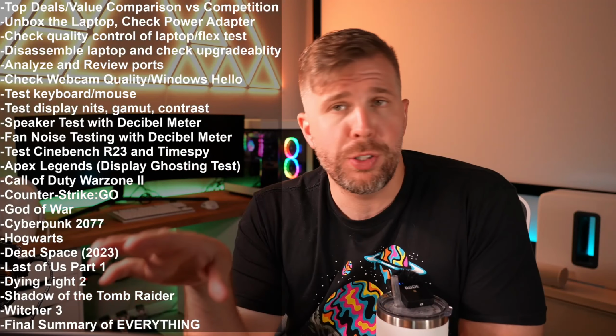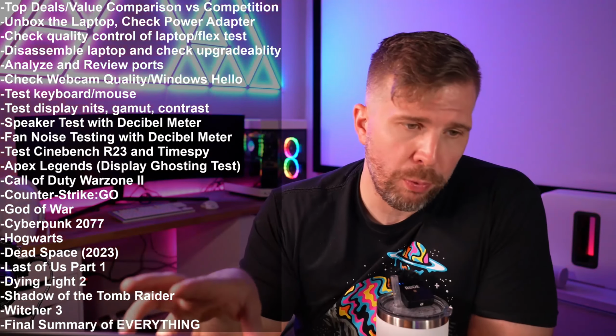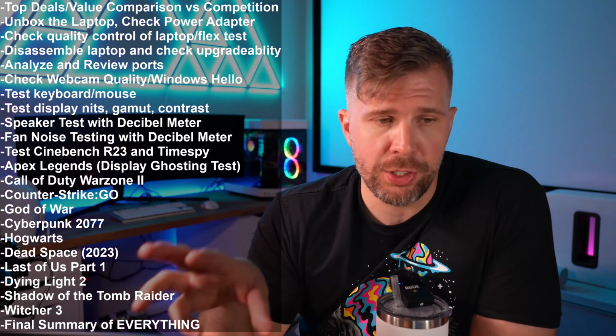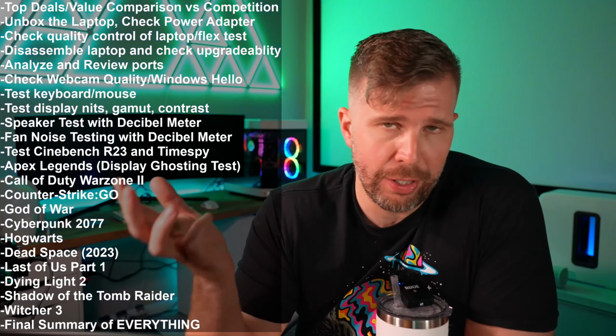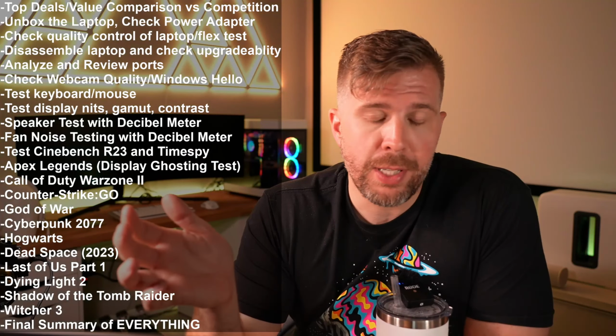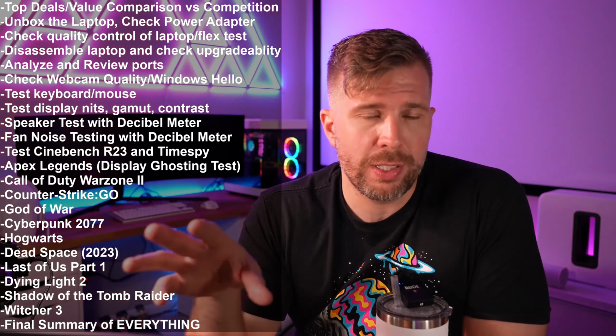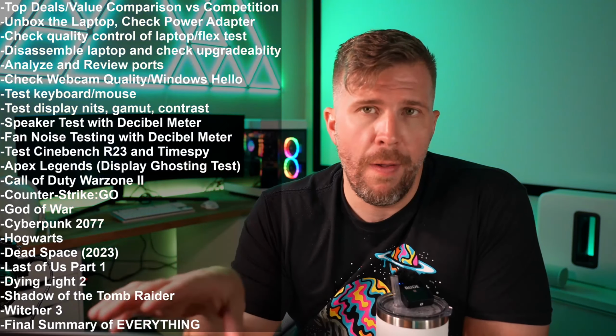The display itself is going to be good for esports, but in Warzone 2, we just didn't have enough cores and enough CPU performance to push higher frame rate gaming. So we're only getting about 60 FPS, still very good gameplay, but it's just not as good as what you'd ideally want when you're buying a brand new laptop. That was probably the weakest game out of all the games we tested in terms of esports compatibility. Very high frames in most esports are going to be achievable on this Omen 16.